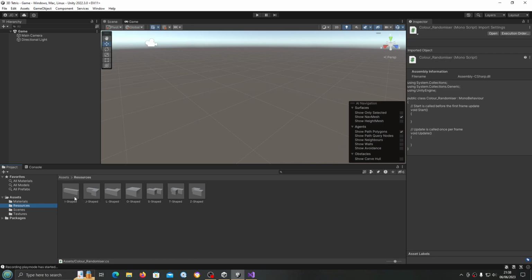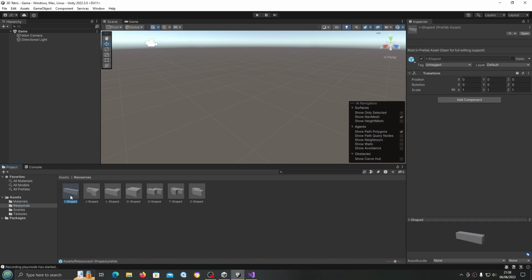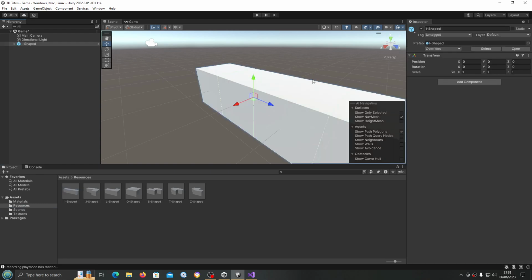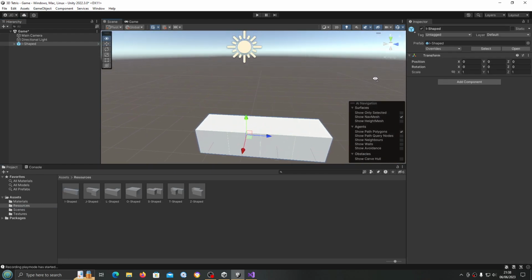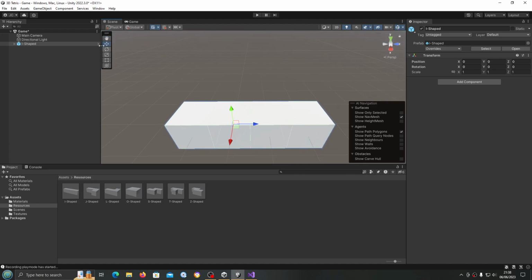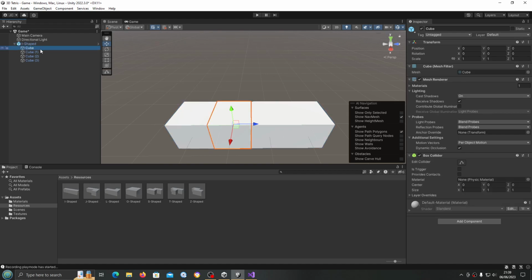We're going to come to the resources. We're going to just drag and drop any shape will do. So what we're doing is we're saying renderer get all the renderers in the child game object.